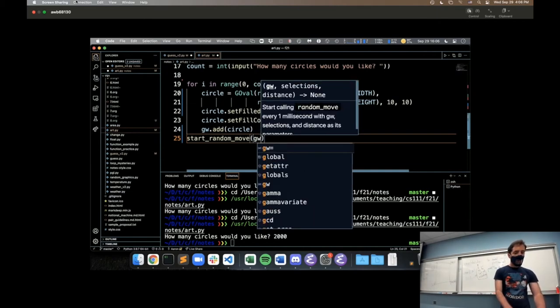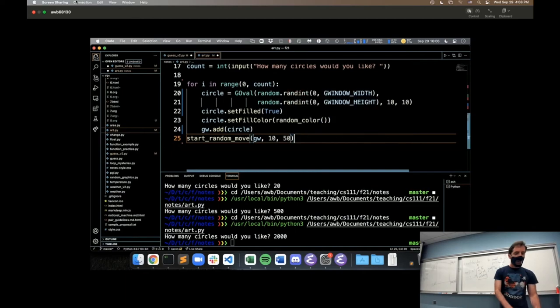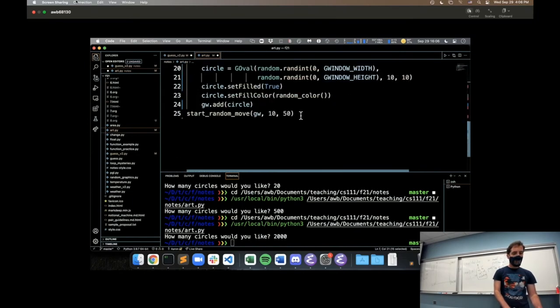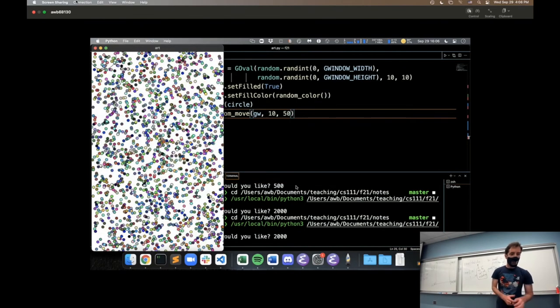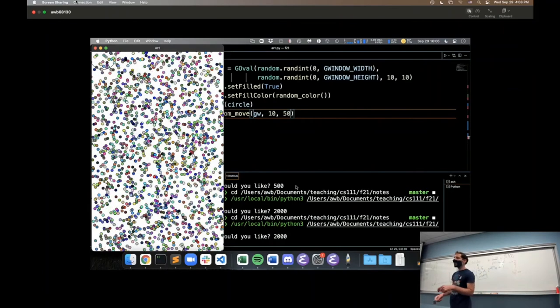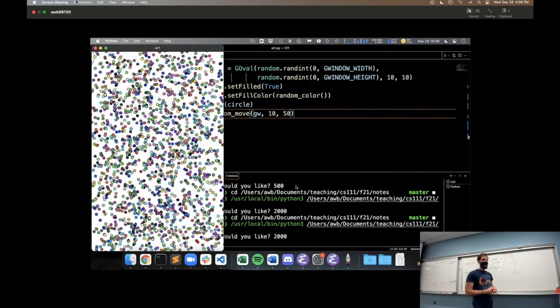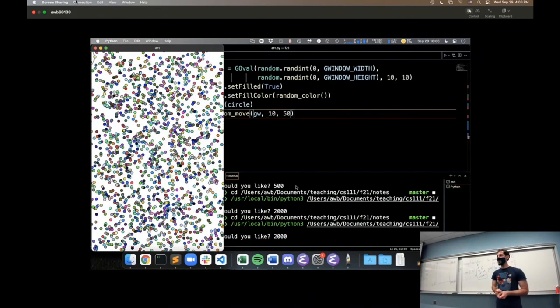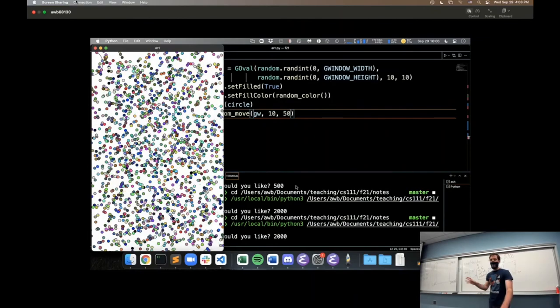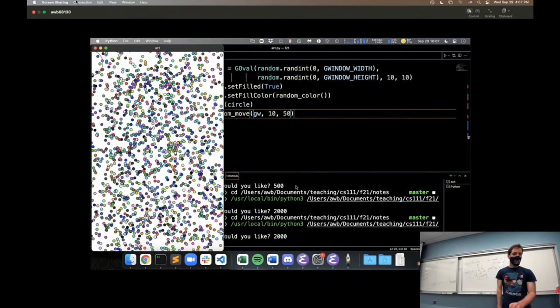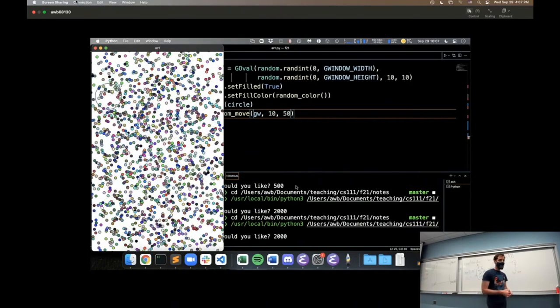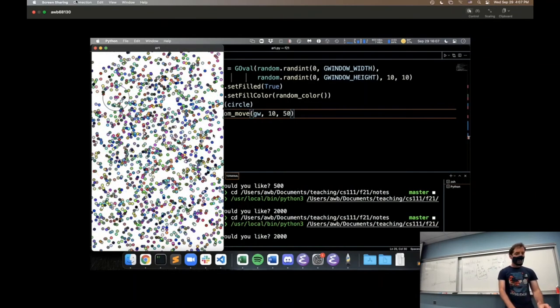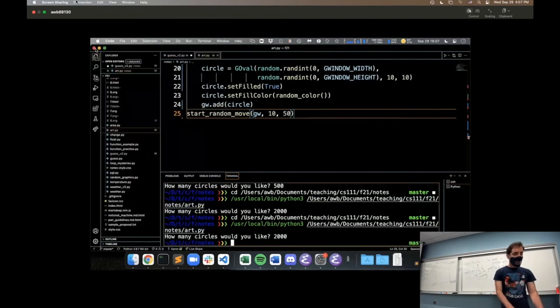graphics library, where if I say this start random move function, which again is one that I wrote in this randomgraphics.py, and again, I would like 2,000 circles, and now they are dancing around. Each one is moving around every fraction of a second. I am choosing 10 random circles and moving them in a random direction. So we've got this interactive and dynamic display, and it did not take very much code to do.